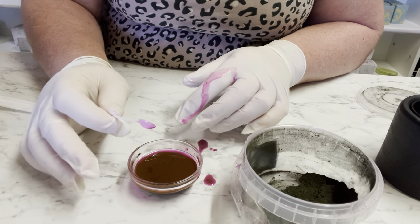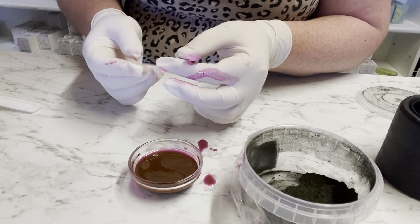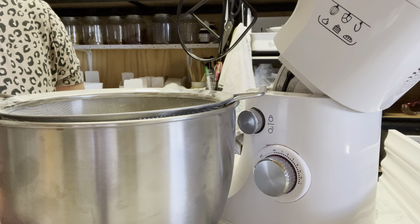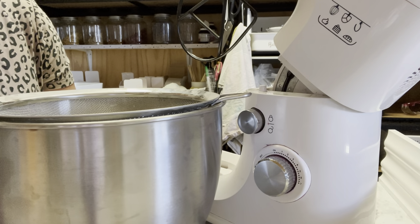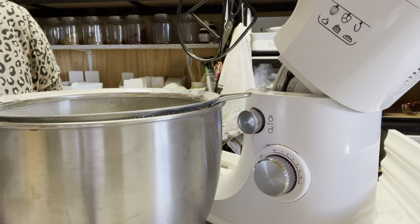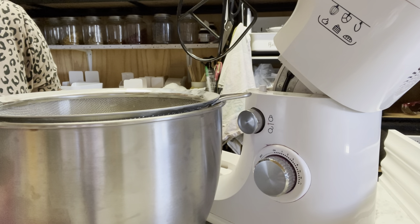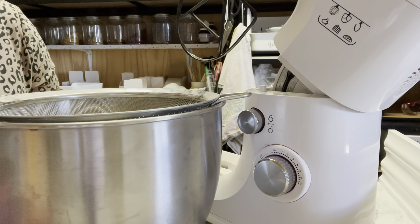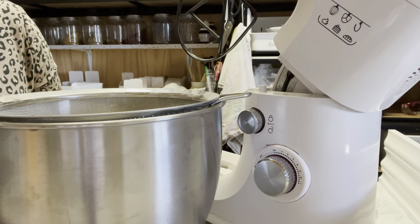We're going to be adding this into our bicarbonate soda. Now let me clean up and we'll move on to the next step. We're going to do something called blooming your bath bomb — that means adding the water soluble dye into all the bicarbonate soda and keep mixing so it disperses the color through the bicarb. You can do this in advance and leave it; it won't go hard because you keep aerating the bicarb. That's why you definitely can't put more than one tablespoon of water in this mix.